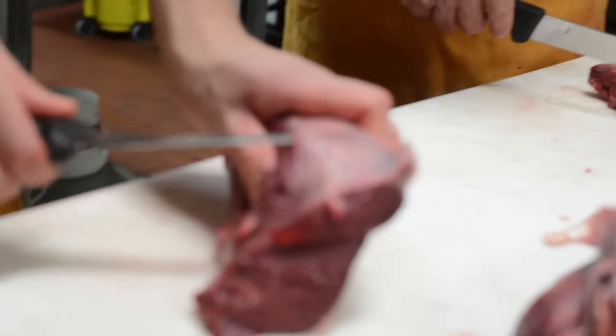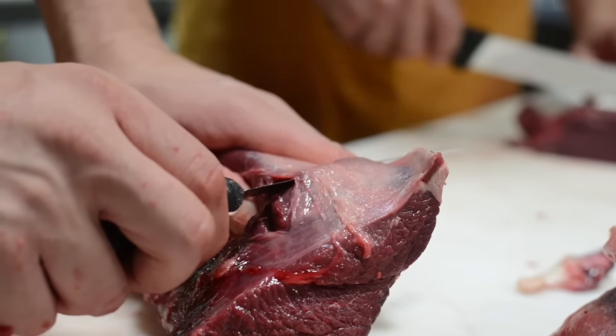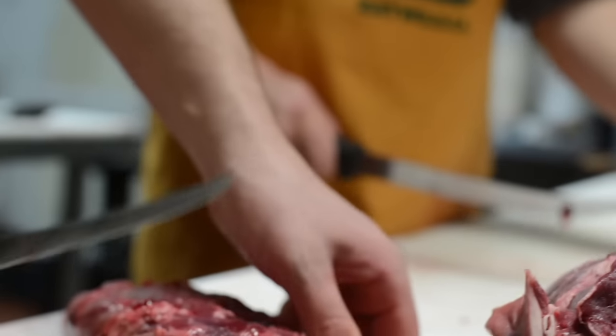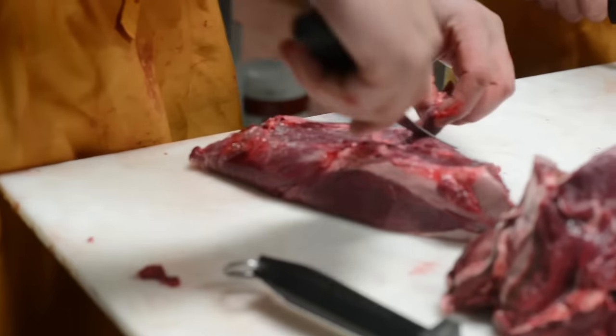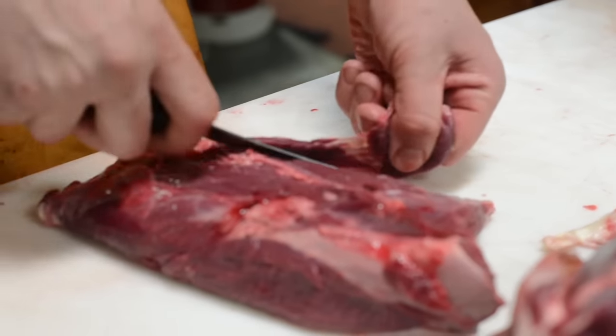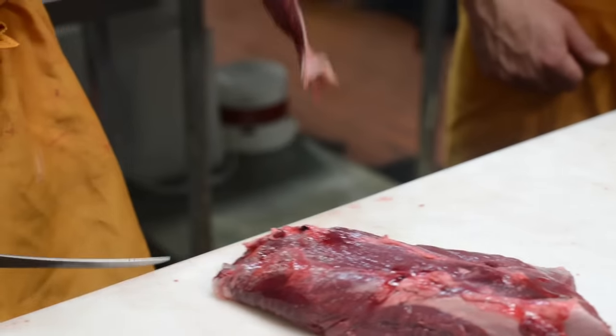So you want to run your knife just underneath, but angled up away from the meat. And you can see the angle of the handle there is facing up. And you can just run the knife through it, and it should come right off. And then you grab it from the other end and just do the same thing going the other way. There you go. All right.